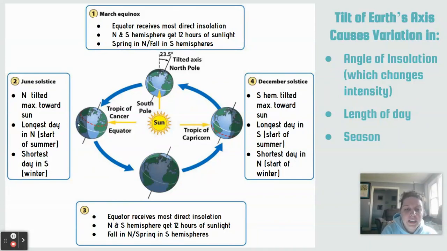However, when we look over here, we can see that now our northern hemisphere, because of that 23.5 degree tilt, is tilted more towards the sun than the southern hemisphere. So this is going to give us longer days in the northern hemisphere. So that's going to be like our summer days where we're getting sometimes more than 12 hours of sunlight, and it's going to equal very short days in the southern hemisphere because they are in their winter. So just remember, whatever we are in our northern hemisphere, it's opposite for the southern hemisphere because of that tilt.